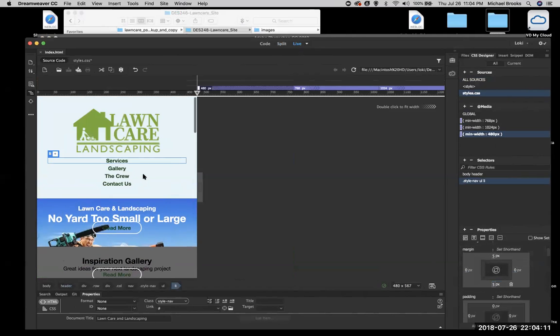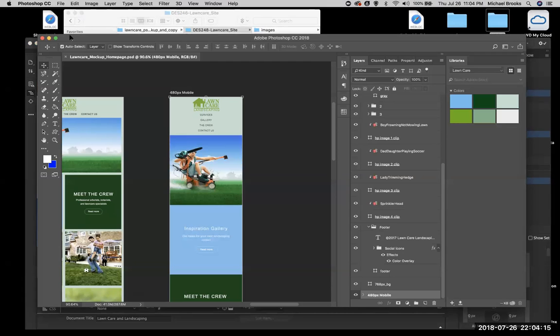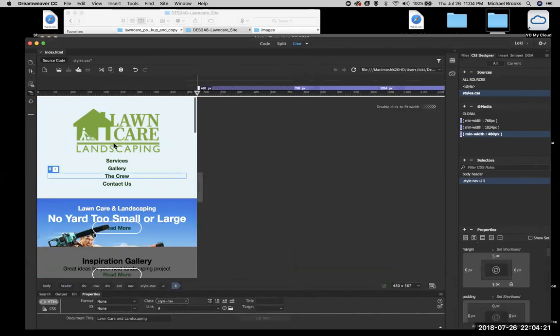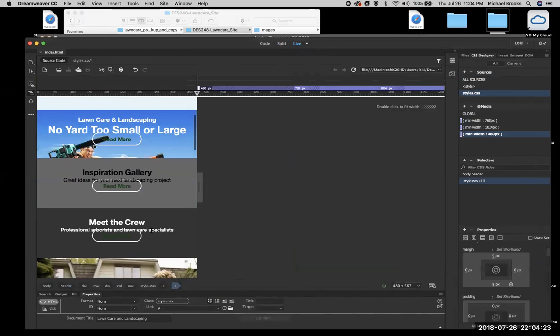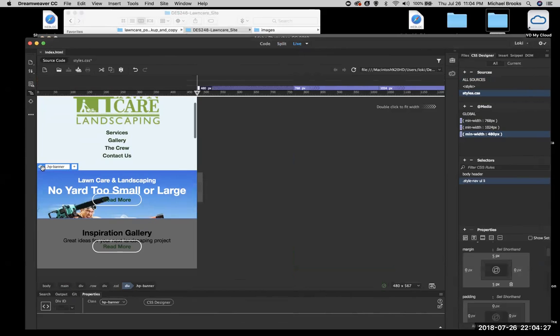All right, and there we have it. That's set up. Now it looks like that. So now we do the pictures. Okay. Now we do this. All right, so now we're going to choose that section, the HP banner, add it.